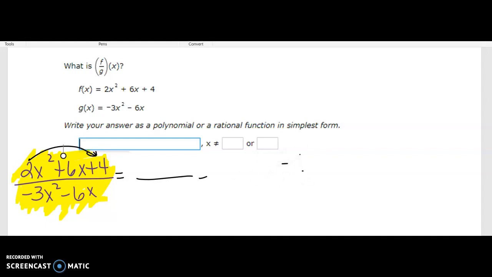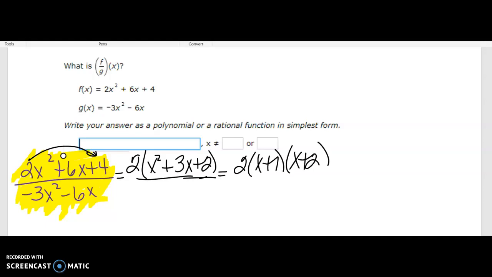Sometimes I don't see it because I don't look for it, and I keep telling you that's the first thing you're supposed to ask yourself. And sometimes I don't ask myself. You should have taken a 2 out. That's what we should have done. Plus 3 plus 2. Okay, and when we do that, this will be x plus 1 and x plus 2, because 1 times 2 is 2 and 1 plus 2 is 3. So the top is factored.